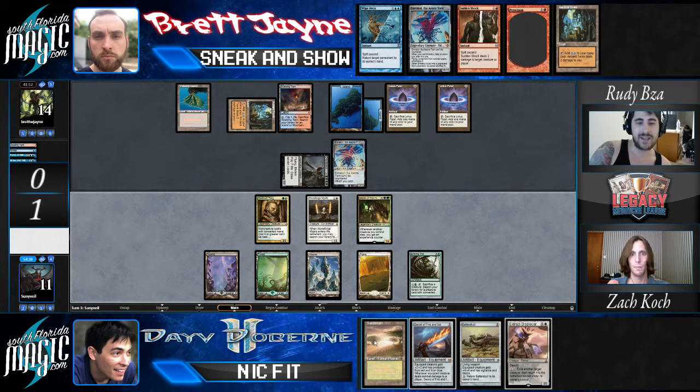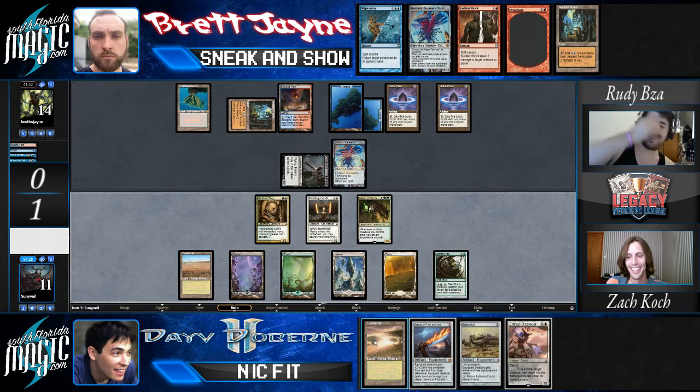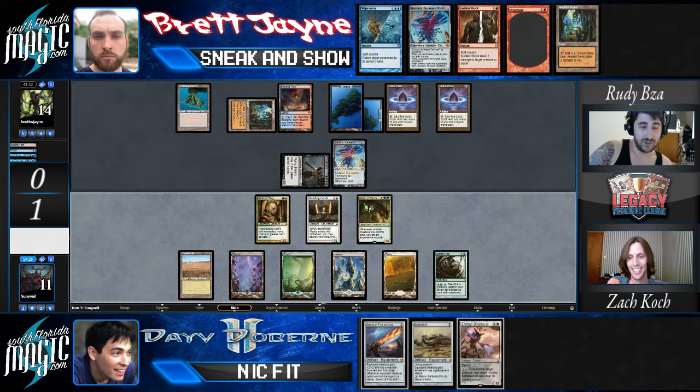And this has got to feel pretty bad. Oh gosh, and Dave drew the Eldrazi Displacer. That's terrible. Yeah, this is just not very good. Just in this instance, he really needed to draw something else here. And even if he goes ahead and gets Sigarda here, it's not really going to be great for him.